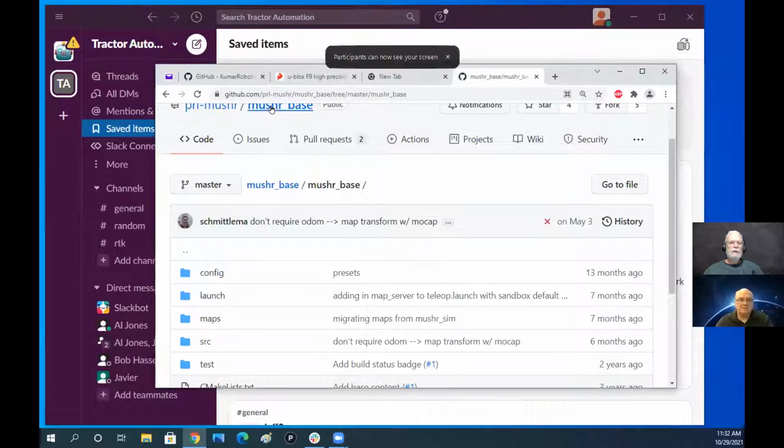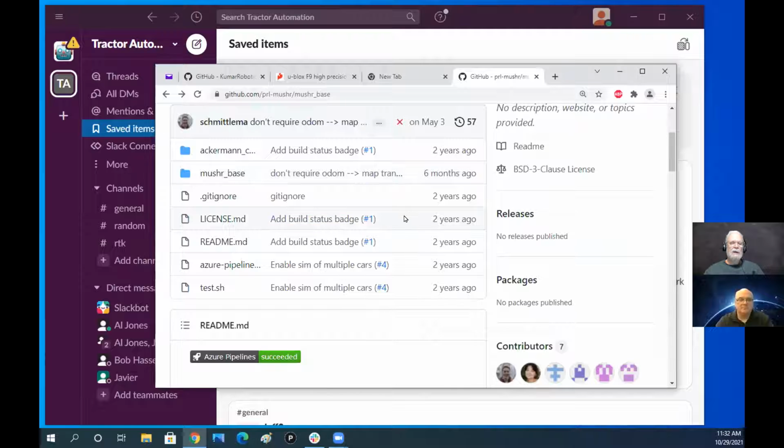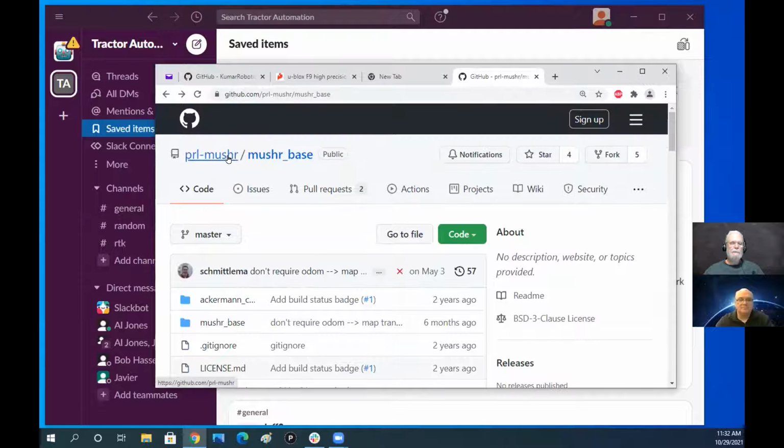I don't remember how I got there. Let me back up and see what happens. I was here and I just clicked on this thing that's Mushr base here. So there's something screwed up about this. I don't understand why I can't navigate around.